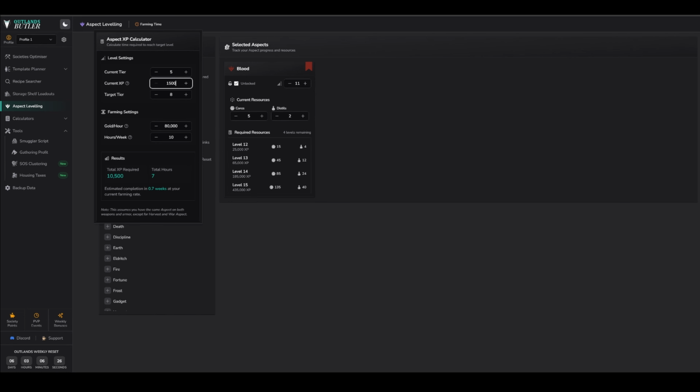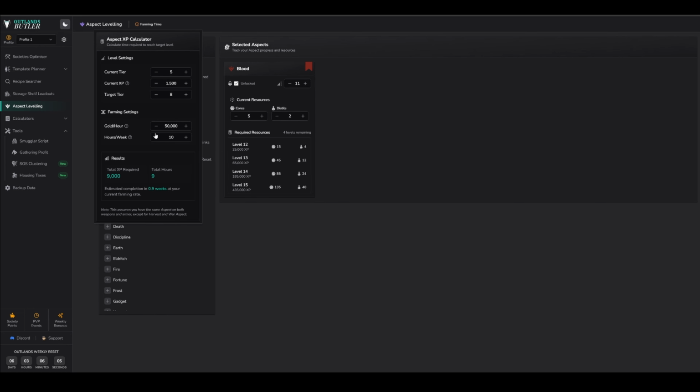I'm farming 50,000 gold an hour, and I'm doing this for 10 hours a week. So that's 2 hours a day during a normal work week. It will take me 9 total hours to farm from tier 5 to tier 8.